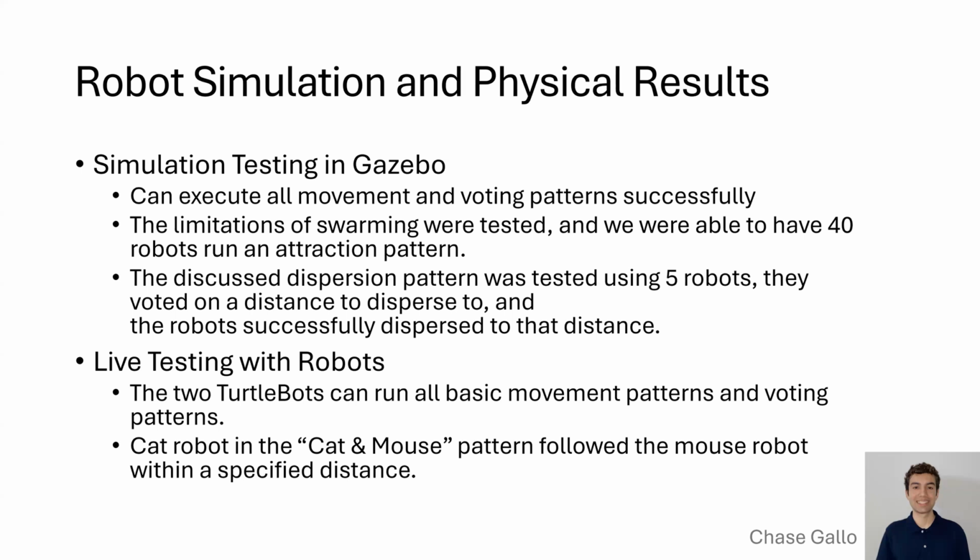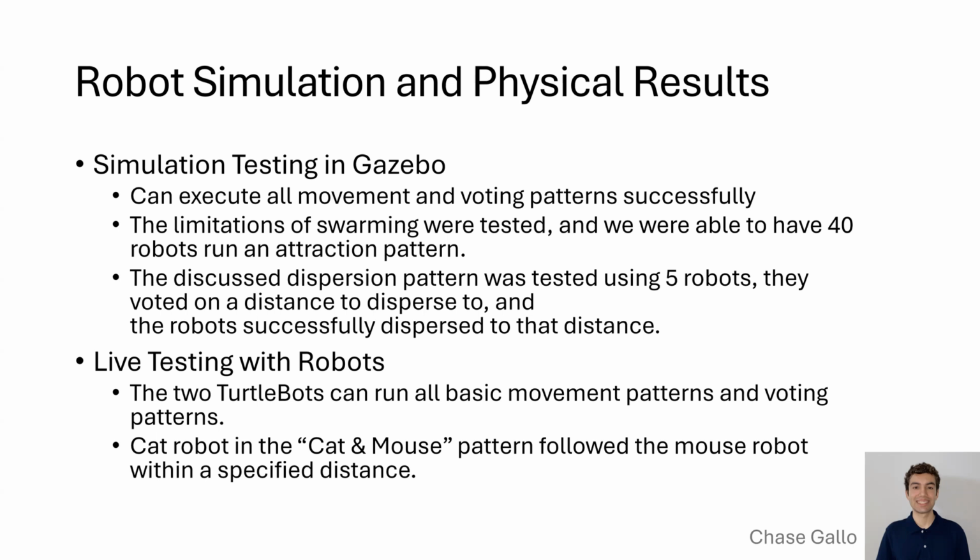Next, we had live testing on physical TurtleBots, and a lot of this testing involved back and forth editing the YAML parameter files for the movement pattern and seeing what would change and what could be adjusted based on what we saw, because in simulation there weren't too many obstacles. It was an open area, whereas in the room, the DaVinci Lab where we had done most of our testing, there were other obstacles that could cause problems. So we had to adjust some of the parameters for the robots in order to get them to move and attract and disperse within certain ranges that we specified.